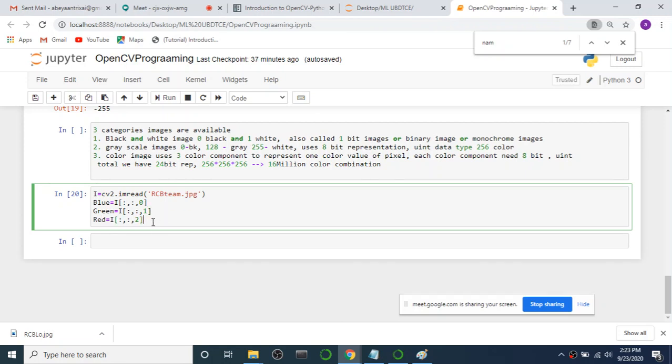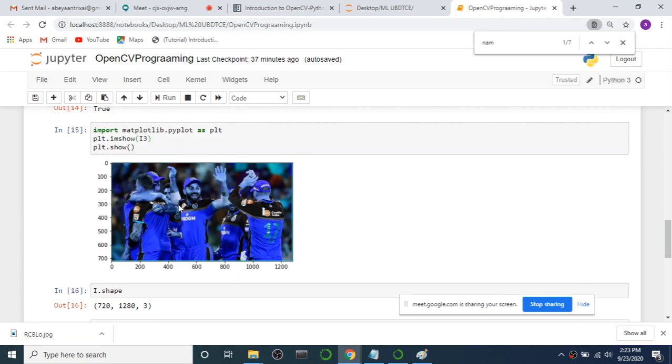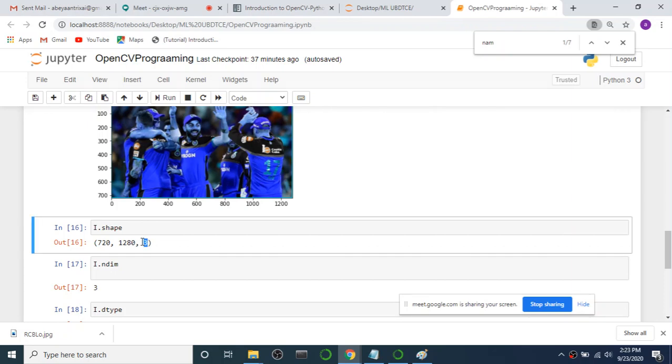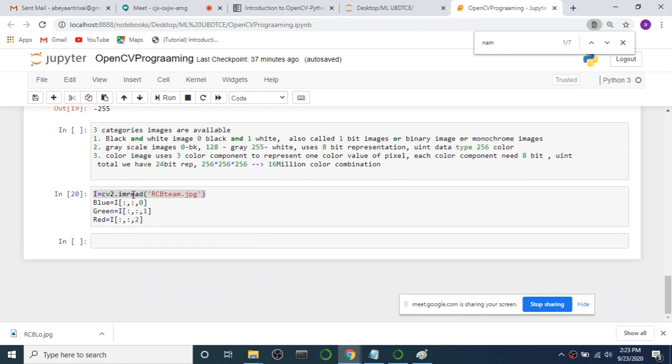If you combine these three, you get the color image back. But most image processing algorithms are built for two-dimensional arrays, while I is a 3D array. Our image is a 2D image, but it has three matrices to represent the color. So we need to separate them to perform operations, because we have methods built for two dimensions only. Now if you want to display them separately, we can do that.